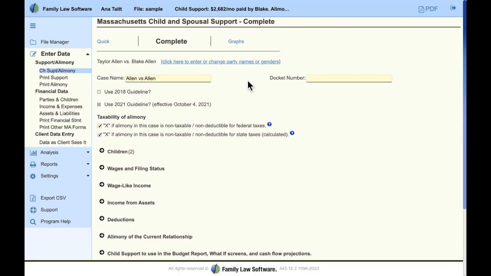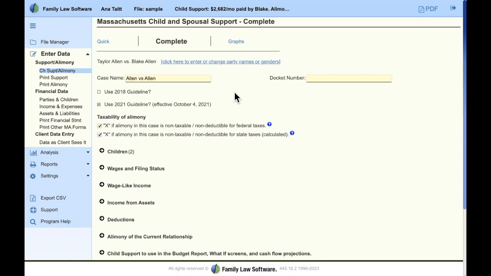So complete. So if you're ever on the quick screen and you're thinking, where do I enter XYZ? Your case requires the complete screen. You can see the child support number at the top is unchanged. All I have done is switch over to the complete calculator, but I have not lost any of my data. It is still available for me on this screen.